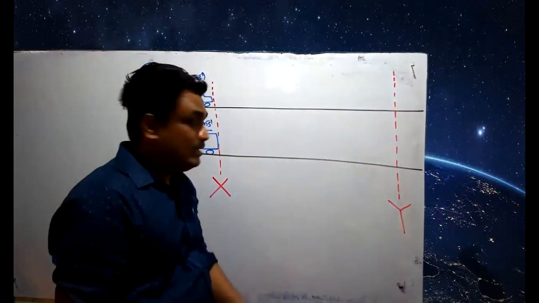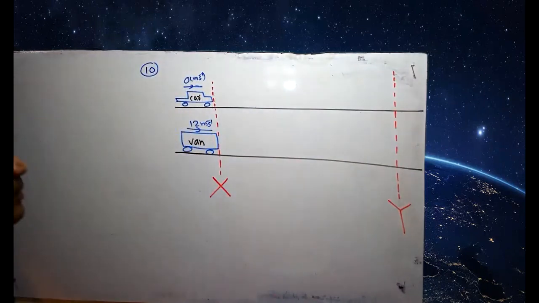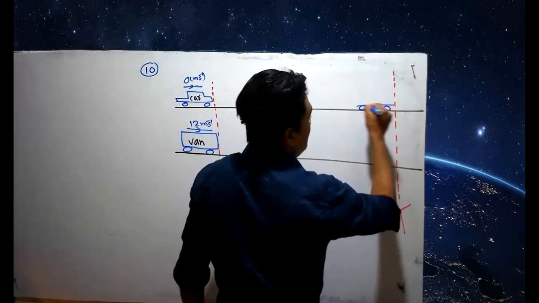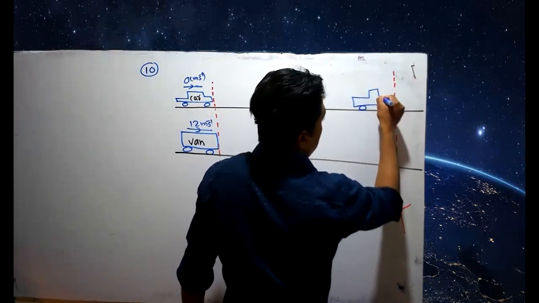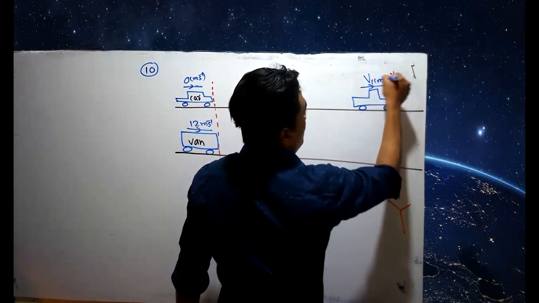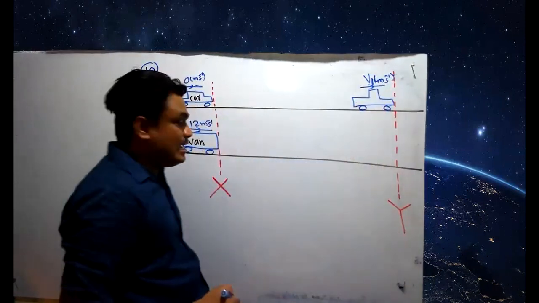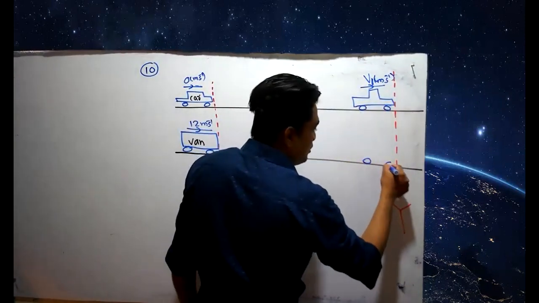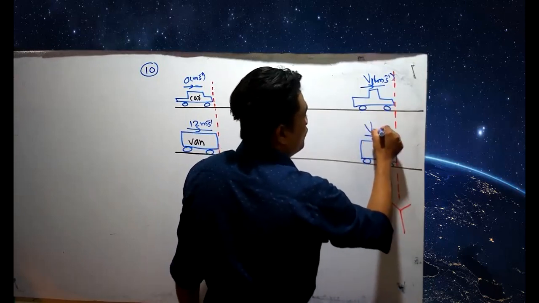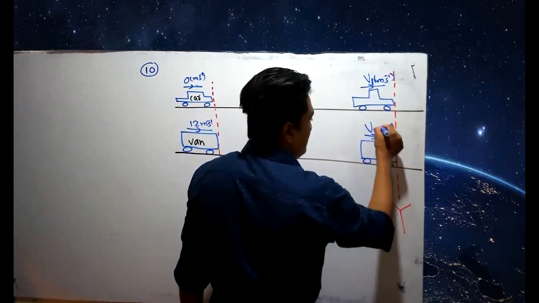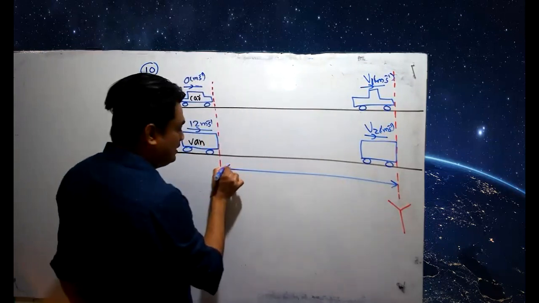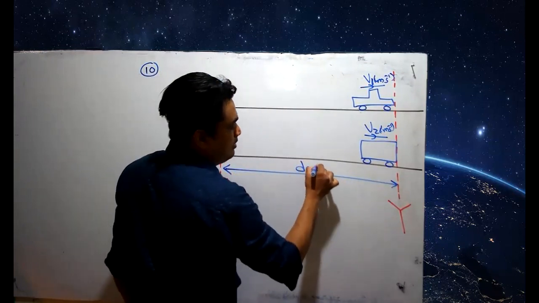at the same time. But at that time, the most important thing is the car definitely has a larger velocity than the van. So let me mark the velocity of the car as V1 meter per second. And let me mark the velocity of the van as V2 meter per second. Right. Distance from X to Y, let me take this as simple d meter.